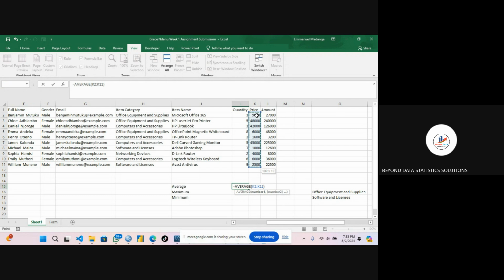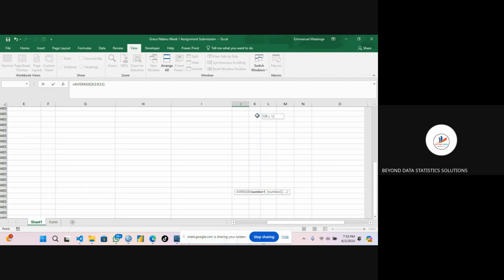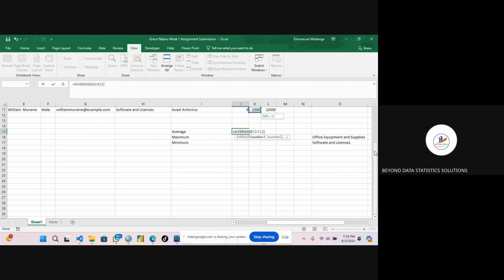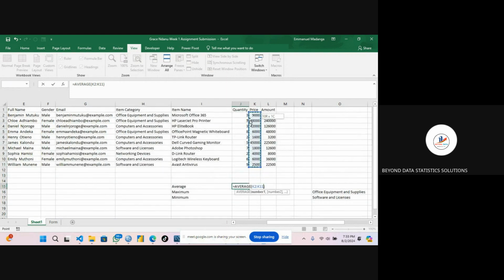So you see, even if there are 10,000 rows, you can select them just by doing that. Sometimes it's cumbersome to click here and start selecting like this when you have a lot of data. So you save time by clicking on the first entry where you want to start, then holding Control Shift at the same time, then the down arrow. You see, when you maximize it goes beyond the expectation. Just hold it once and it will stop here. If you hold it again, it will go down and down.